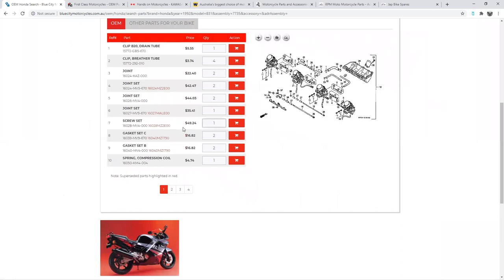You can just change that to 1 and buy one of them for $50 as opposed to three of them for $150. If you're reusing parts, you don't necessarily have to replace every single part. Just bear in mind that that's what the quantity means. It doesn't mean that you need to buy that many. It's just saying that if you're to purchase every single item of that particular part new, then that's how many you'll need to assemble carburetors.